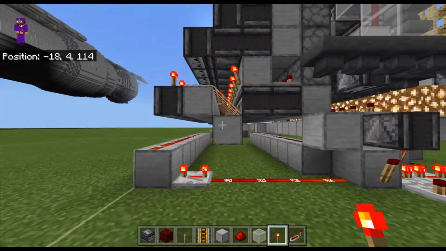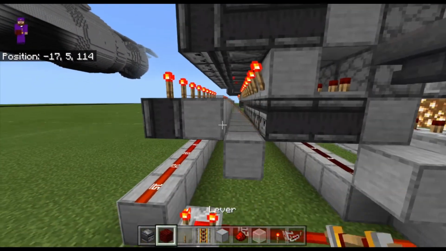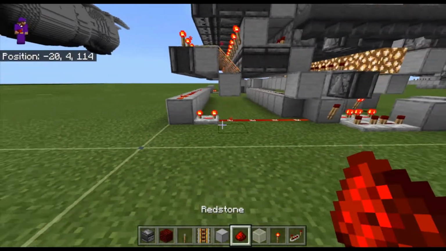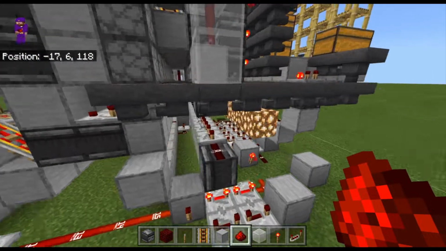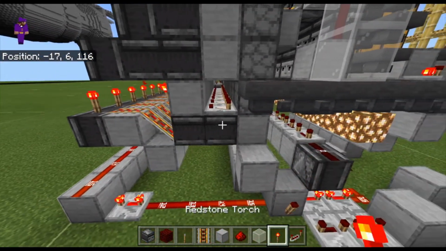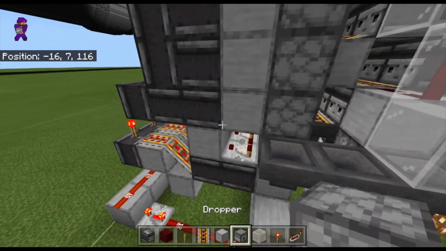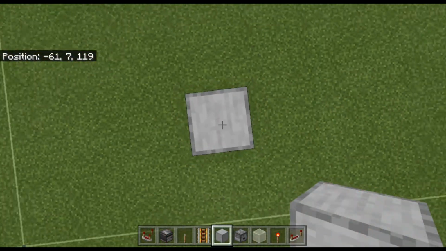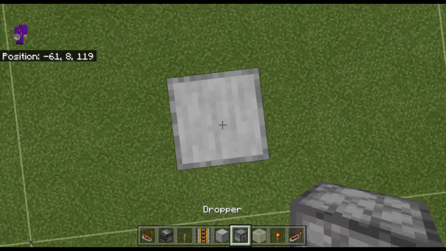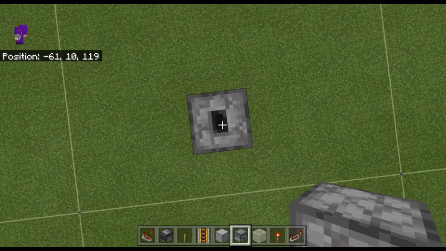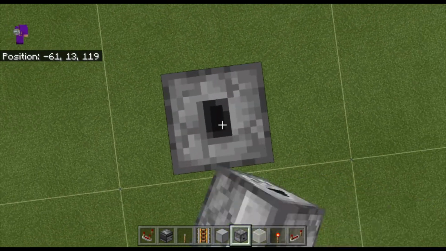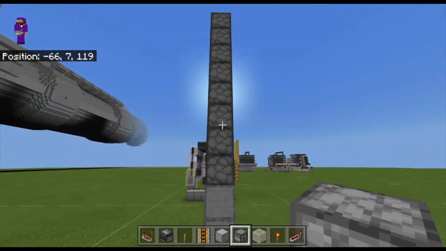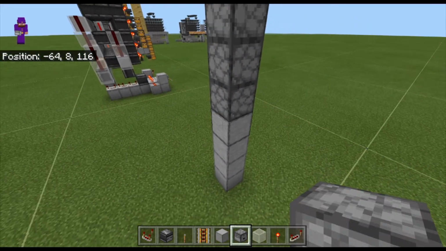A number of other YouTubers have done item elevators in the past, and fundamentally what they are, let's grab a torch, a rail, I need a dropper and a comparator. Let's talk about how item elevators work. You start out with a dropper at the bottom, and then you have many droppers that go straight up to make up your item elevator.